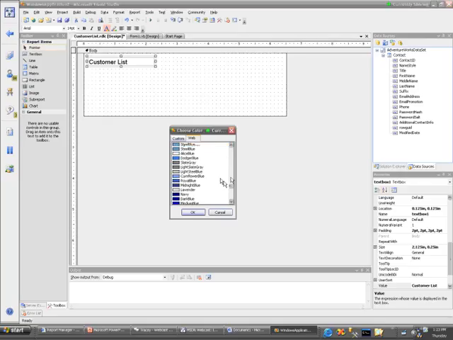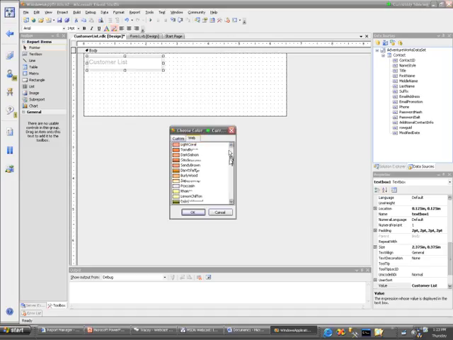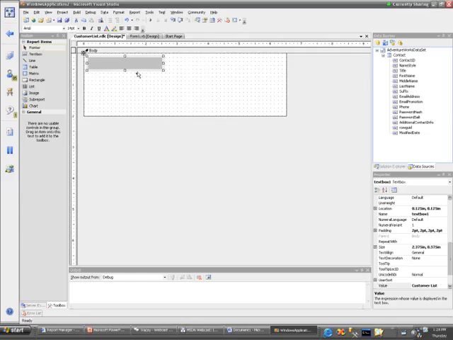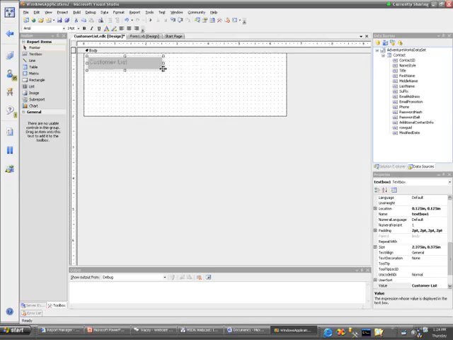Maybe make it blue. I can go ahead and change the background and maybe pick a light gray or something like that. As you can see, I am not a really good graphics designer. So go ahead and add my title here.